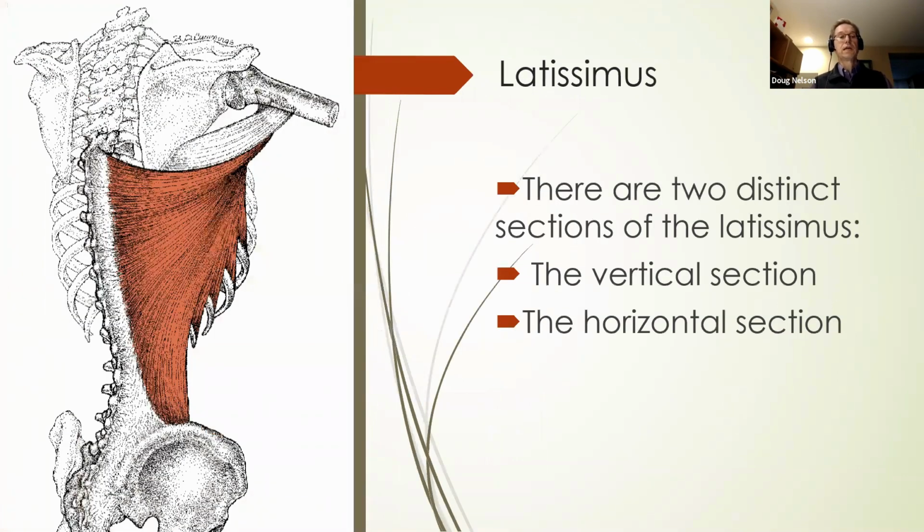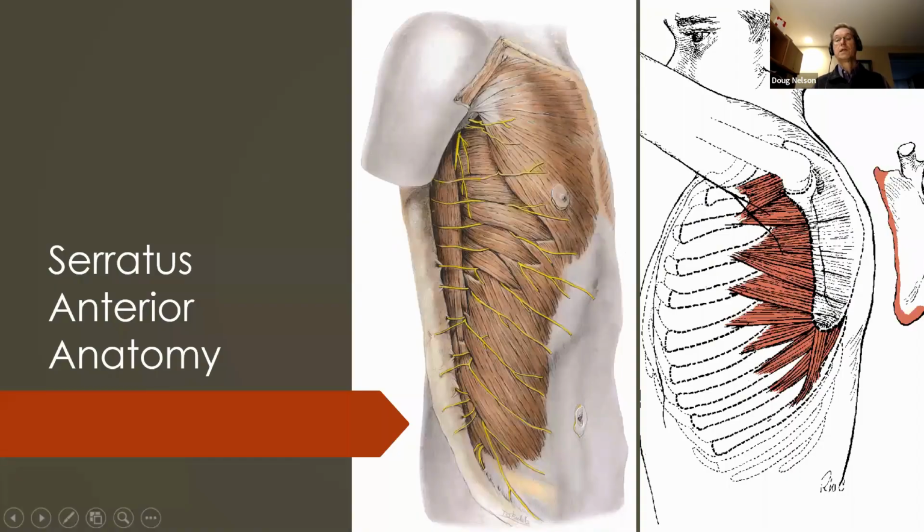When we start looking at individual muscles, make sure that you review the anatomy of the latissimus. It's remarkable in that it has a vertical section and also a horizontal section. So obviously those are going to do slightly different things. The serratus anterior is, again, a very, very important muscle for stabilization of the scapula.